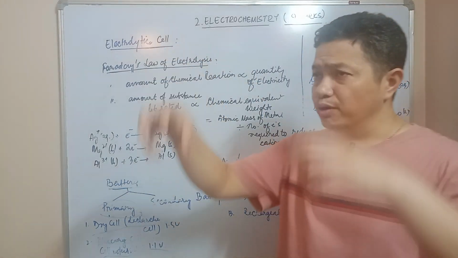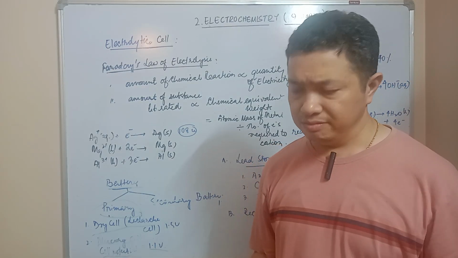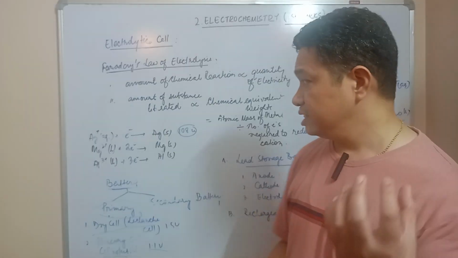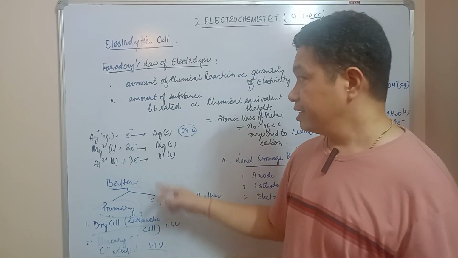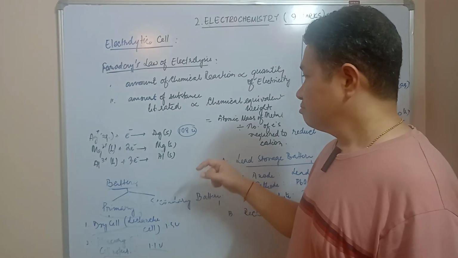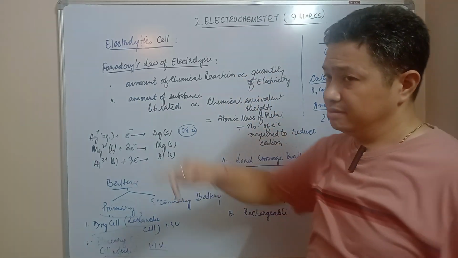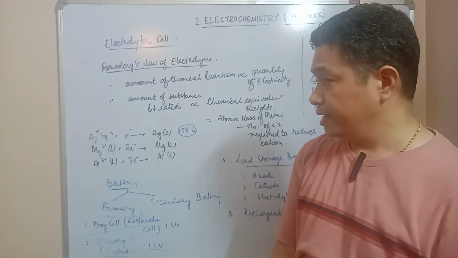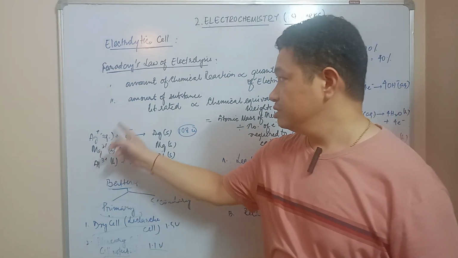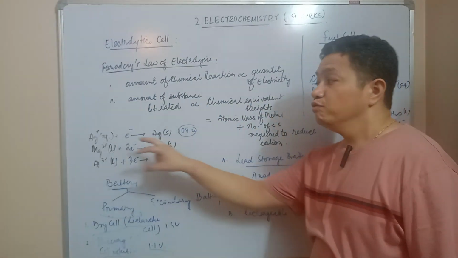Suppose you are passing the same amount of electric current, but how much quantity of the substance will form? A metal, it may be silver, or magnesium or aluminum. How much silver or magnesium or aluminum is liberated at the electrode, when you're passing the same quantity of electricity through a solution of silver, a solution of magnesium, or a solution of aluminum? It depends on the chemical equivalent of the substance.